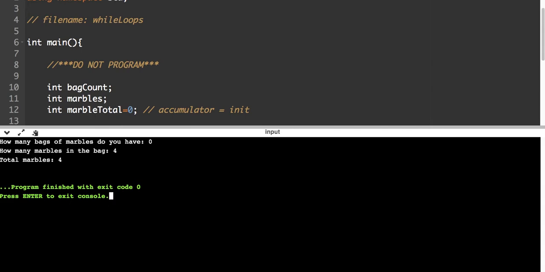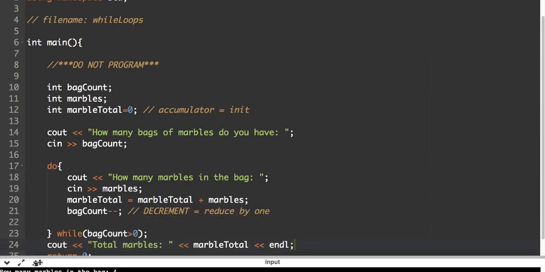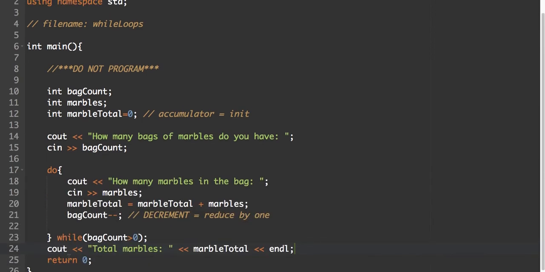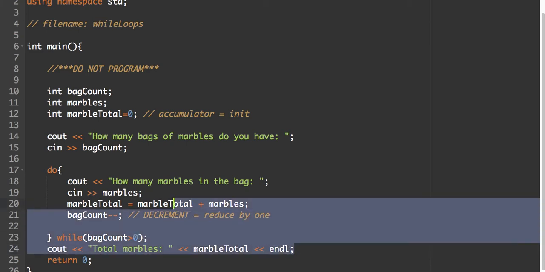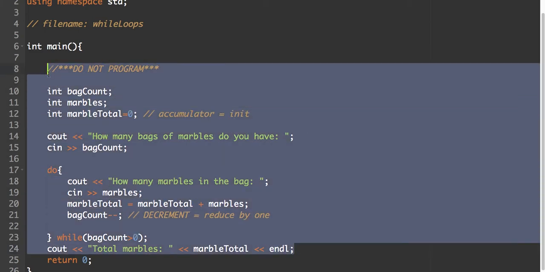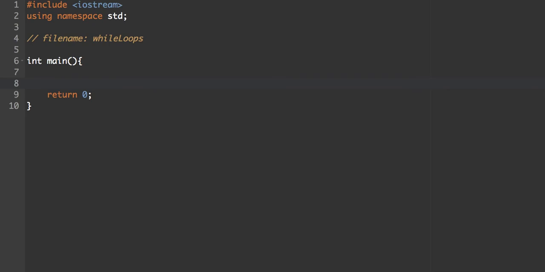So the proper way to do this program would have been that we have 0 bags of marbles and then nothing happens. And then I assume that the amount of total marbles would be 0. So for that, we need to use a little bit of a new loop style. So I'm going to wipe this out, and then please follow along with the current version of the program, and we'll see how to fix this. Okay, so for the first situation here, we'll just do a practice one.